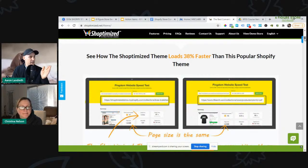Maybe you're not even going to use Shoptimize, and that's okay if you like another theme. But use this as a reference to go through your bullet points and checklists of what your store should have, so that you're designing and developing a store with high trust, high credibility, that know, like, and trust factor, all of the psychological elements that go into a landing page that lead to high conversions. So that when you're spending money on ads and driving people to your page, you're getting as many conversions as you possibly can, and they're not being driven away because some key elements aren't there, swaying them away rather than towards clicking that add to cart button.